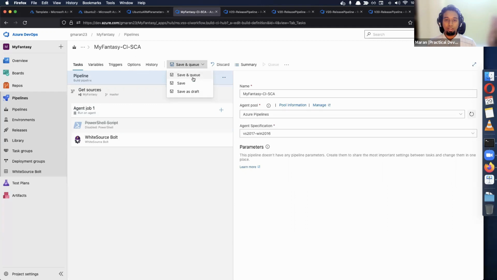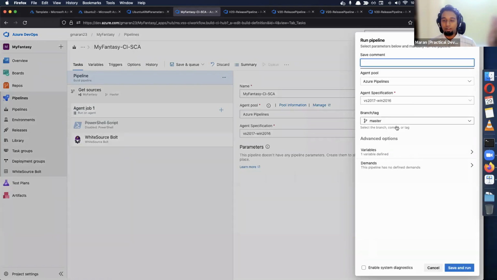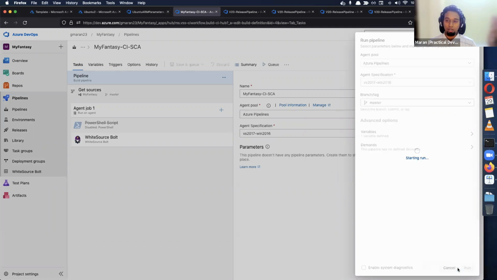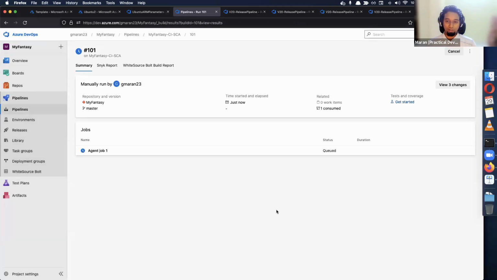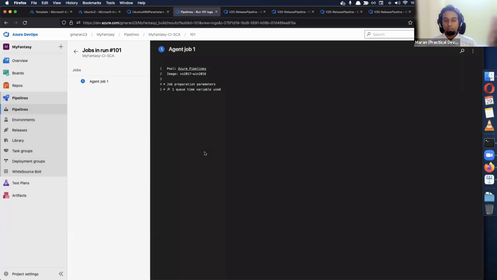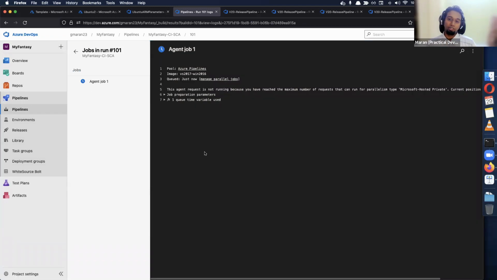So I'm just going to save and run this build on a default agent pool that is available for us. Save and run WhiteSource Bolt for software component analysis. The build is queued right now. It's going to take a couple of minutes to come back.